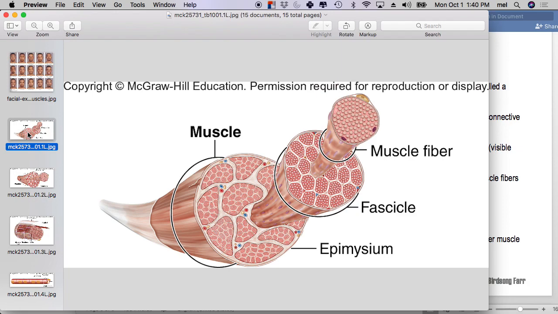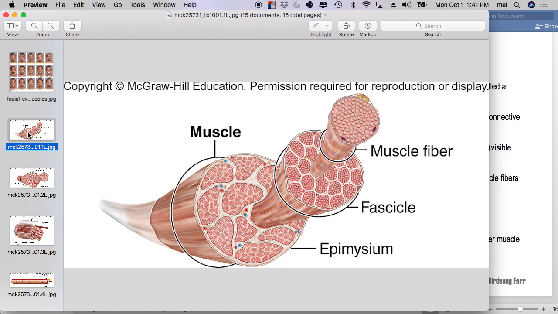Notice that the entire skeletal muscle is wrapped in a layer of connective tissue. What kind of tissue would you use on the outside of a skeletal muscle to give it structural integrity despite the fact that you are really straining on it?